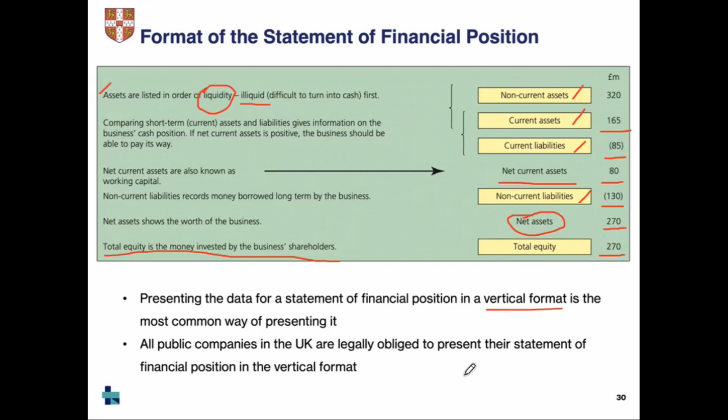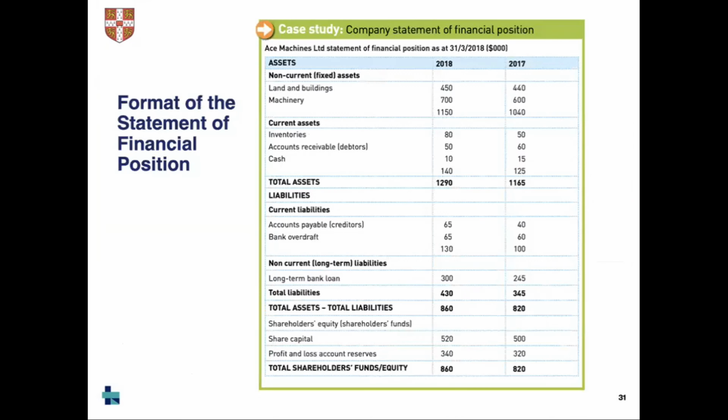All right, so memorize this. It's very important that you memorize the format of the statement of financial position and the statement of profit or loss. So this is an example. I took this example from the O-level textbook. You are in A-level, but I took this example from the O-level textbook.